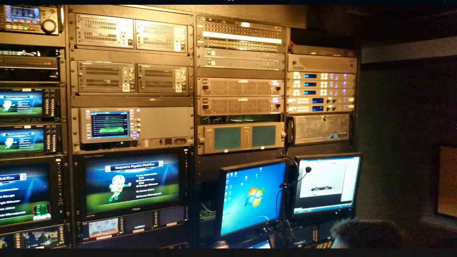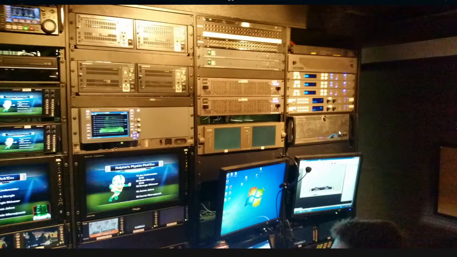This is to the right of that previous picture. Here you can see in the upper left-hand corner the camera control units. You have some patch bays, some other gear, some FS1s or FS2s from a company called AJA. There you see the 3-play replay machine, and then down below, out of frame, is where that person is sitting.